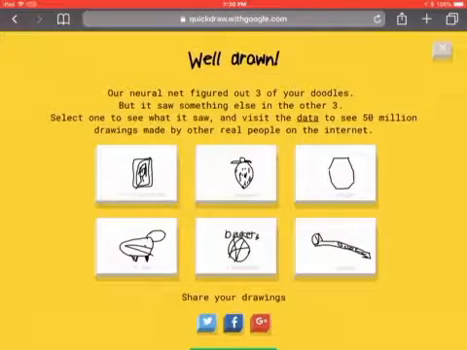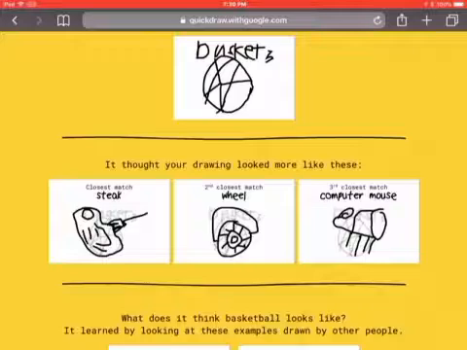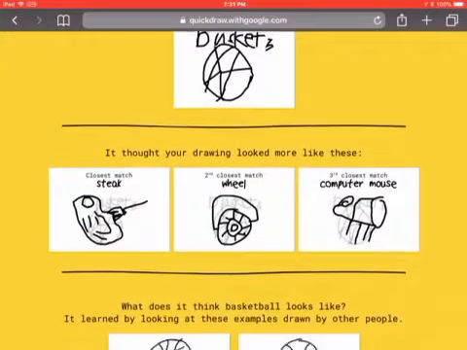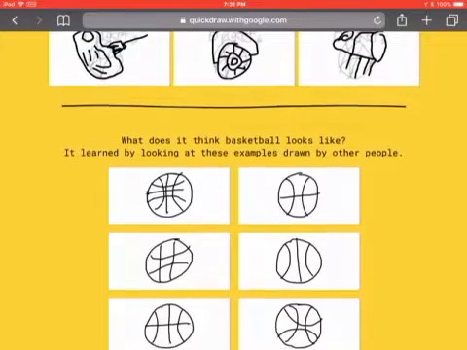Oh, 2 seconds off. Now, what does the basketball look like? Steak? How does it look like steak? Okay, I can see how it looks like a wheel. But still, steak and a computer. I don't see how it looks like a computer mouse. That's what it looks like.